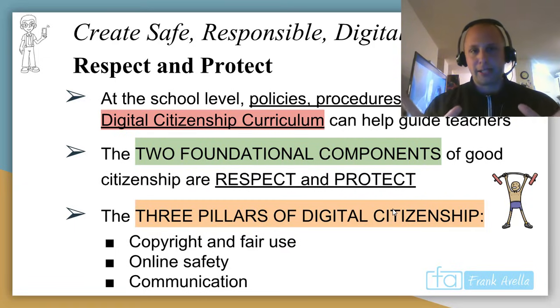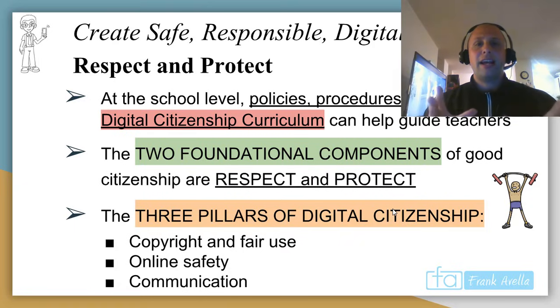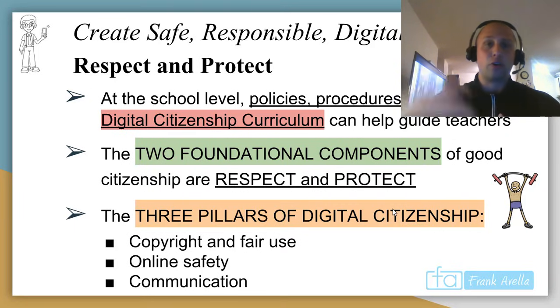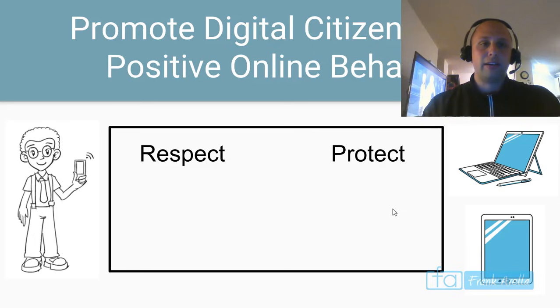Okay, respect and protect. Digital citizenship, you want to teach students to respect and protect. Now, at the school level, there should be policies, procedures, and a defined digital citizenship curriculum to guide all teachers in your district. The two foundational components are one, respect, and the other, protect. And the three pillars of digital citizenship are copyright and fair use, that has to do with plagiarism and taking work from other people, online safety, and communicating in the right way.